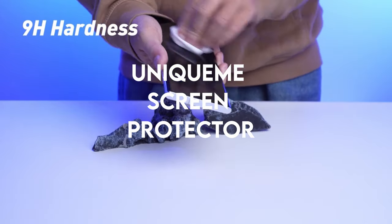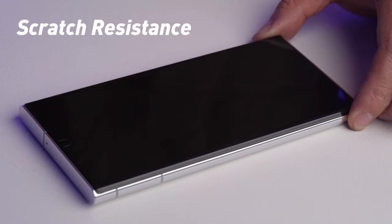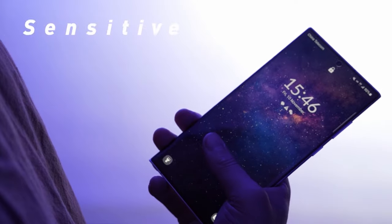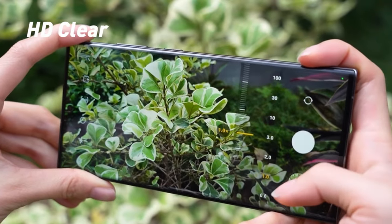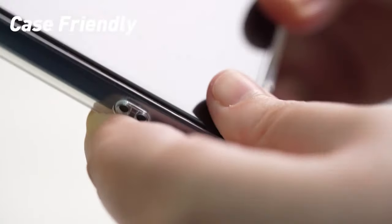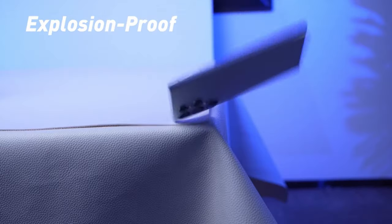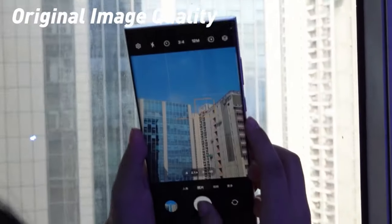On number 1: Unique Mi Screen Protector. Made of 9H tempered glass, the Samsung Galaxy S24 Ultra Screen Protector set comes with two packs of screen protectors and two packs of camera lens guards specifically designed for the 6.8-inch display. Equipped with edge-strengthening and 9H hardness, the enhanced design guarantees military-grade shockproof protection, protecting the S24 Ultra screen from high-impact drops, scratches, and shattering, and offers five-times stronger scratch resistance.